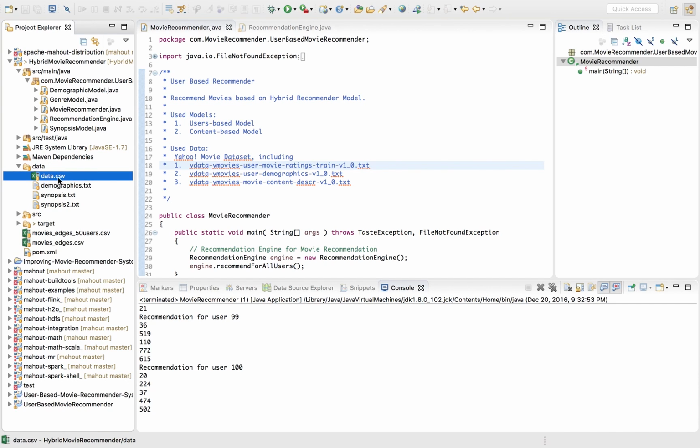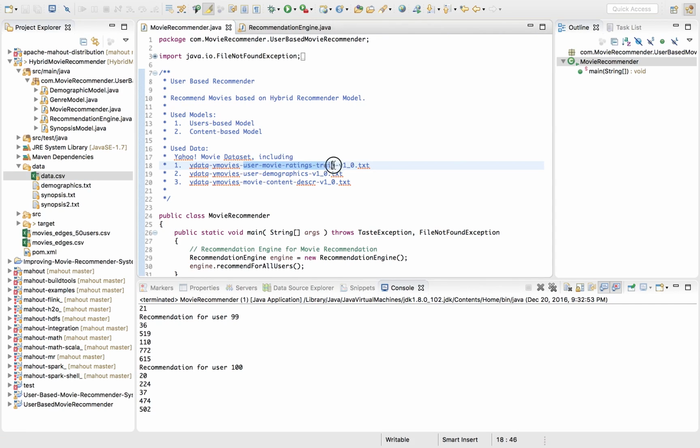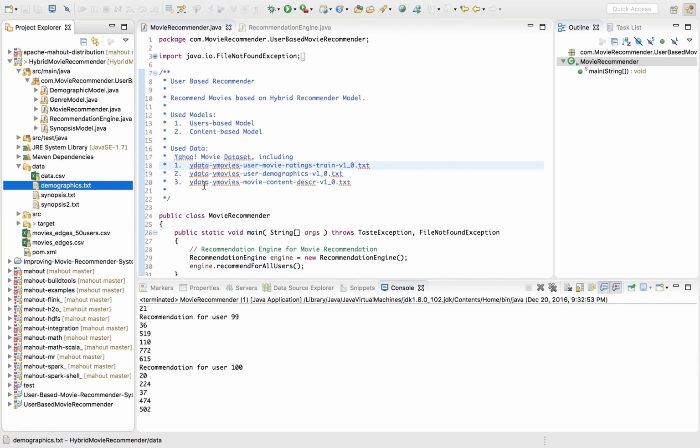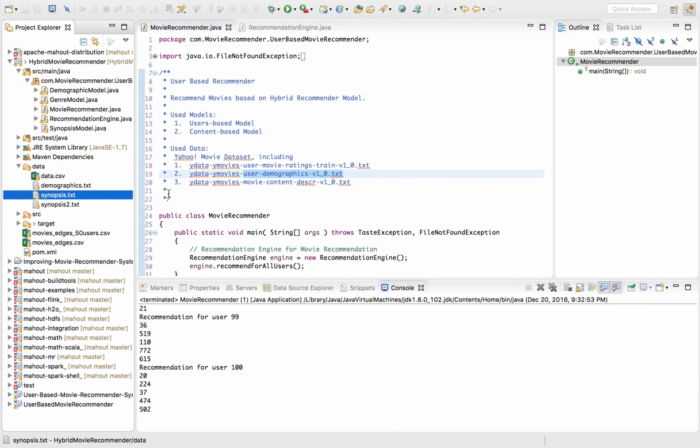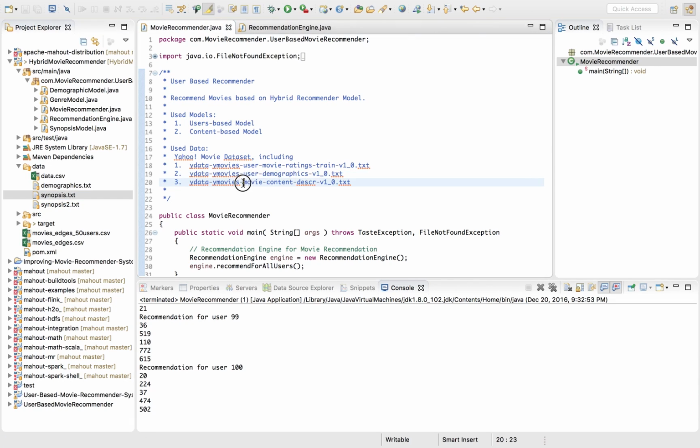The first one is data. This data is just from the user movie training text, and the second one is demographics. This actually comes from the user demographics text, and the third one is synopsis. It means the movie content description.